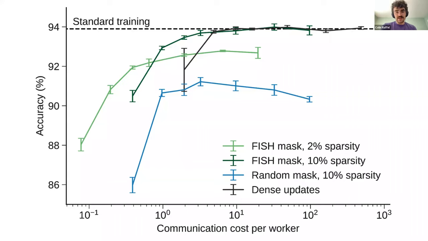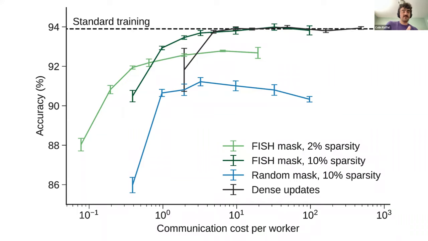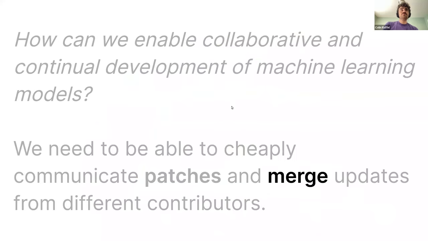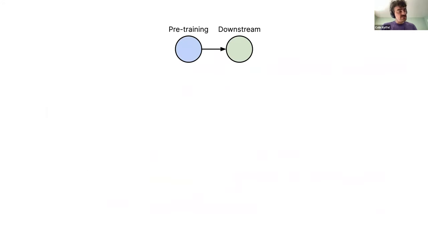Now let's talk about a small step towards merging. To motivate merging, I'll discuss some different paradigms of transfer learning. In traditional transfer learning, we start with a pre-trained model and perform additional training on some downstream task to get a new model. Another paradigm is intermediate task training, where rather than fine-tuning directly on the downstream task, you first train on an intermediate task — which is different from the downstream task — that hopefully produces a better model. The canonical example in NLP is to take a pre-trained language model, fine-tune it on MNLI, and then fine-tune it on RTE, which produces a much better model than fine-tuning on RTE directly.